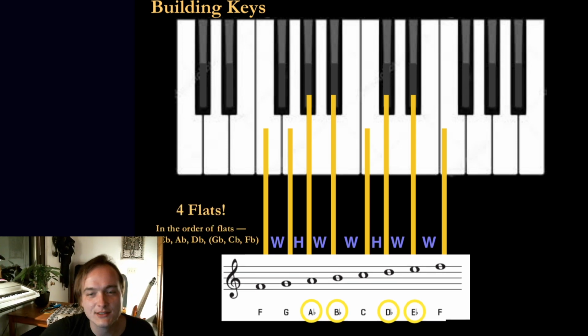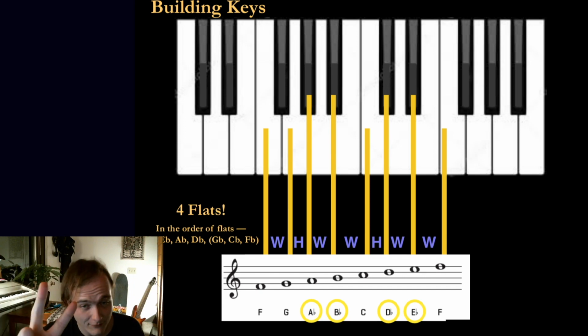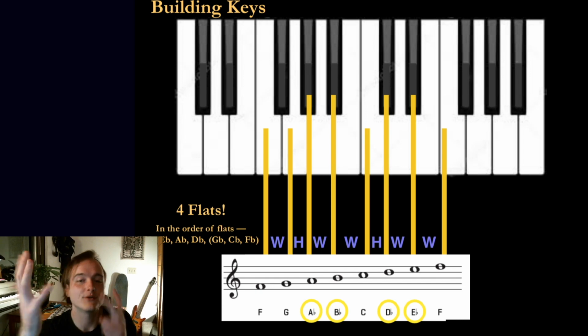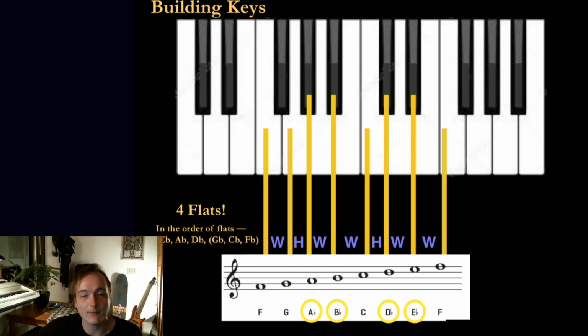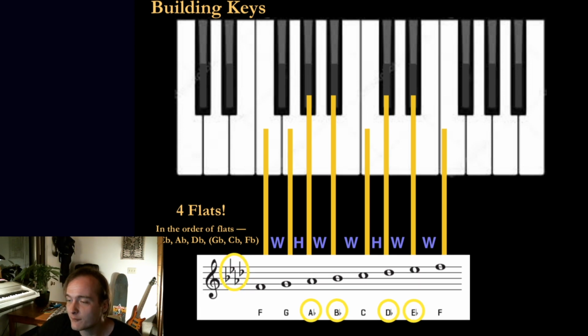Then I would place those in the order of flats. I'm sorry, I got cut off, but you know it is B flat, E flat, A flat, D flat, then G flat, then C flat, then F flat. So those last 3 we don't need, but here we're worried about those first 4 because we have 4 flats. So we need the first 4 flats. And if we take those and put them in the correct order, then we get the F minor key signature, which you see there.